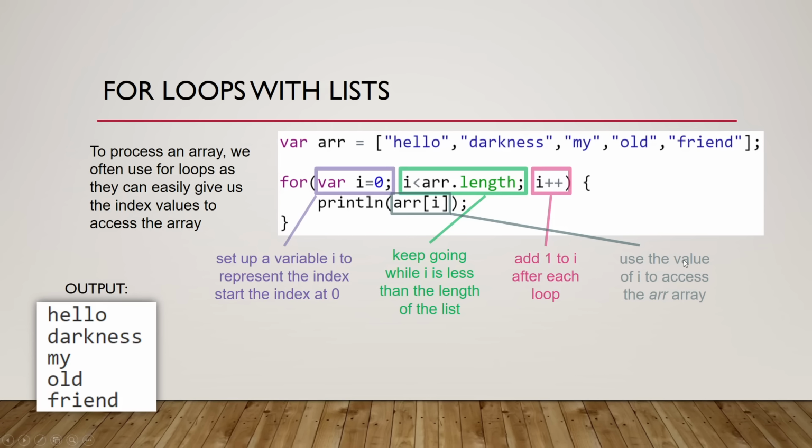So for loops and lists go together pretty well. Like for loops and lists are like peas in a pod. They really go together well. You use for loops to process lists, and that's how we can print out stuff very easily. You just need to do the same command for the whole list. And that's how you print.